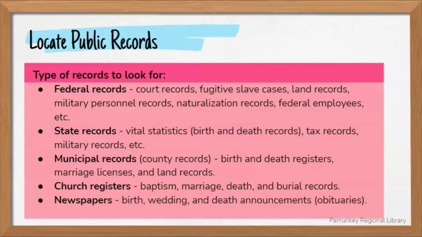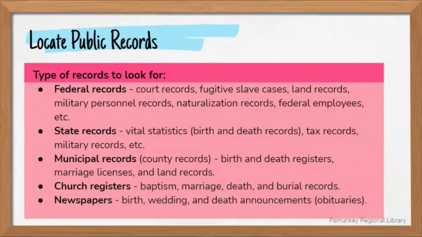All right, so next we're going to move on to public records. There are a lot of different public records that you can look for and a lot of different places where you can look for them. So first there are federal records. When I talk about examples of where to find these things, we're going to be talking about Virginia specifically. I'm going to get into where to go, but if you're in a different state or your family's from a different state, you'll have to do a little bit of research about where to find your state records, municipal records, things like that.